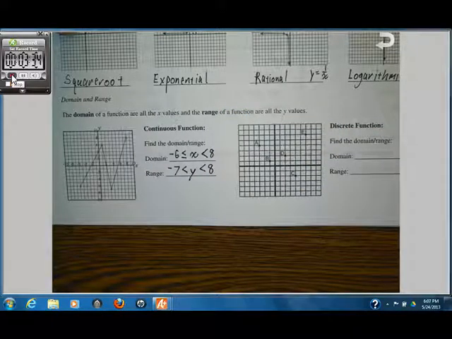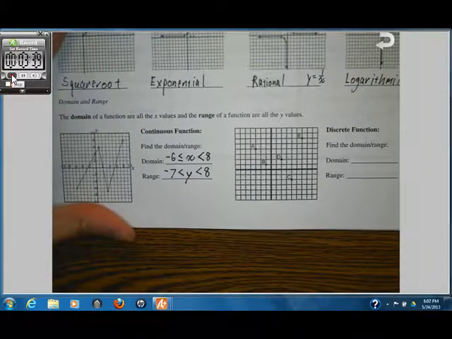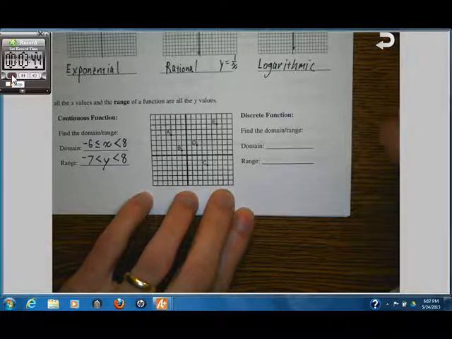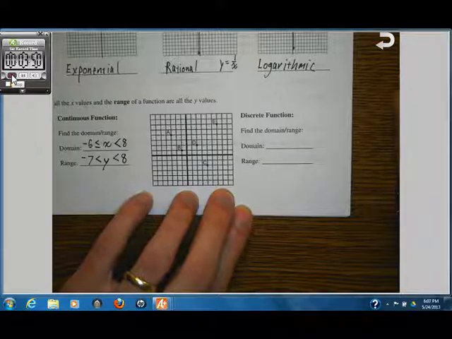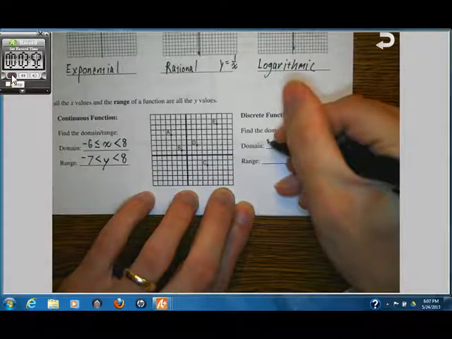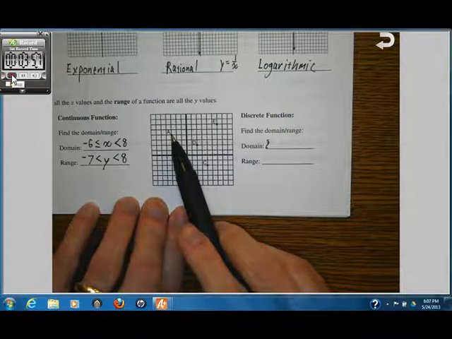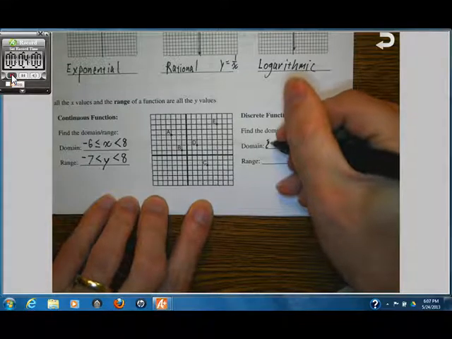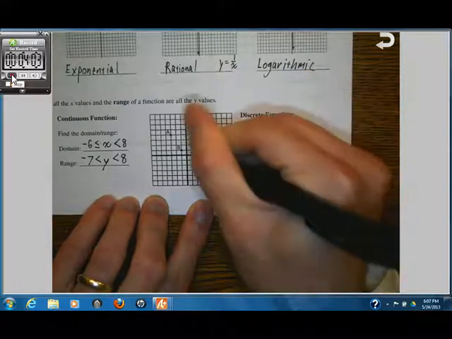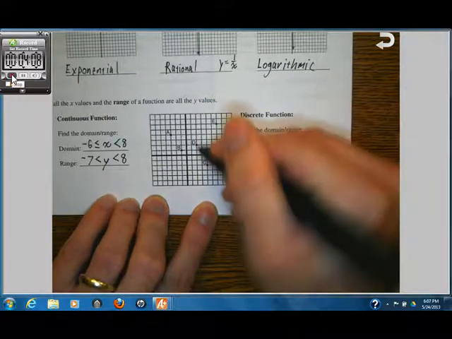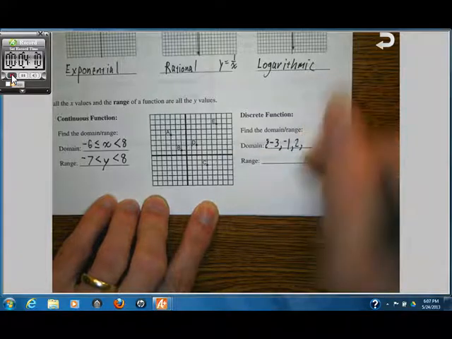Now, for discrete functions, life is just a little bit more painful. What you do is you tabulate the x values from the left to the right and you delineate them by commas. And so these are arranged as a set rather than an interval. So you start with A and you observe that A is 3 units to the left of the origin, and so we say that's -3. B is 1 unit to the left of the axis, so it's -1. D is 2 to the right, so that's 2. C is 2 further from that, so that makes it 4. And then E is 2 units from that, and that makes 6.